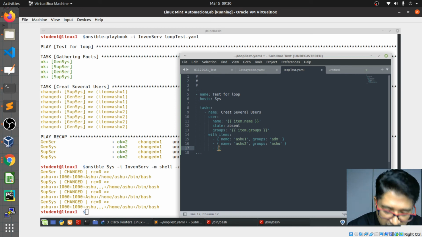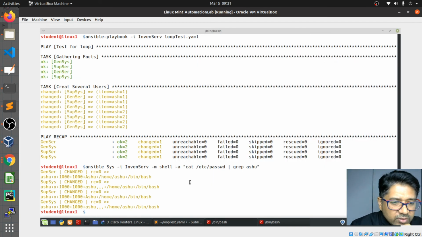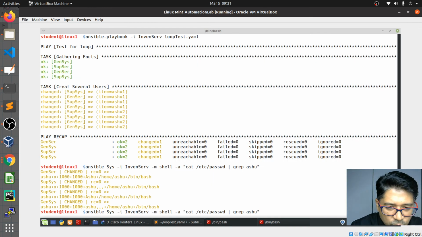Then for the third user, I am giving 3 users that I want to practice with, and you guys also follow the same way. ASU3 users, and then the group will be, in the template, I'm going to use root. This is not a good practice. Or there is another group also. Let me see what other groups we have. How do I check the groups, guys? Anyone?